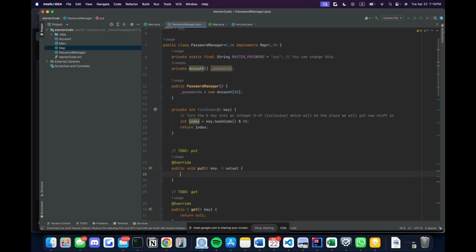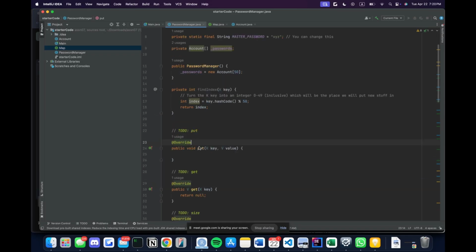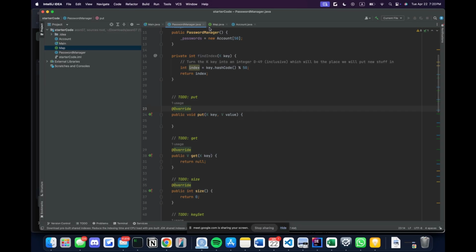With that out of the way, since we know the basics, I'm just going to go over some of the basics of what you guys are looking to do for each method. I'm not going to write any code because I'd just be giving away the answer, but I'll give a general idea of where you want to start off, and hopefully it won't be too crazy. So the first thing we're asked to do is fill out this put method.